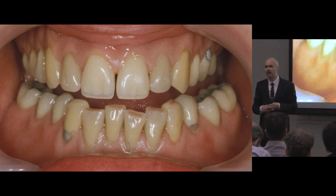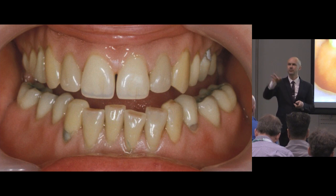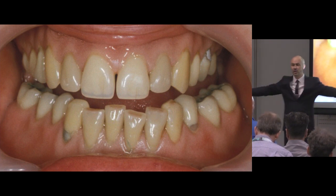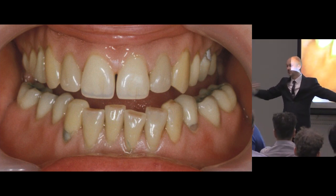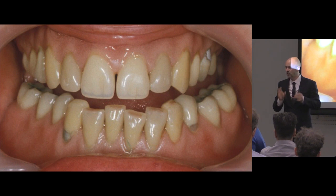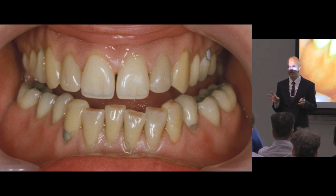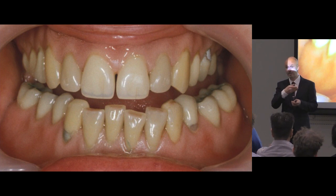But certainly where I live and work, which is in the northwest of England, most of my patients want to have a bit of a halfway house. And what I mean by the halfway house is wonky teeth, but clean and not too light. So maybe A2, wonky, with no characterisation, but with tooth wear, with wear on the incisal edges. So that is my standard approach.